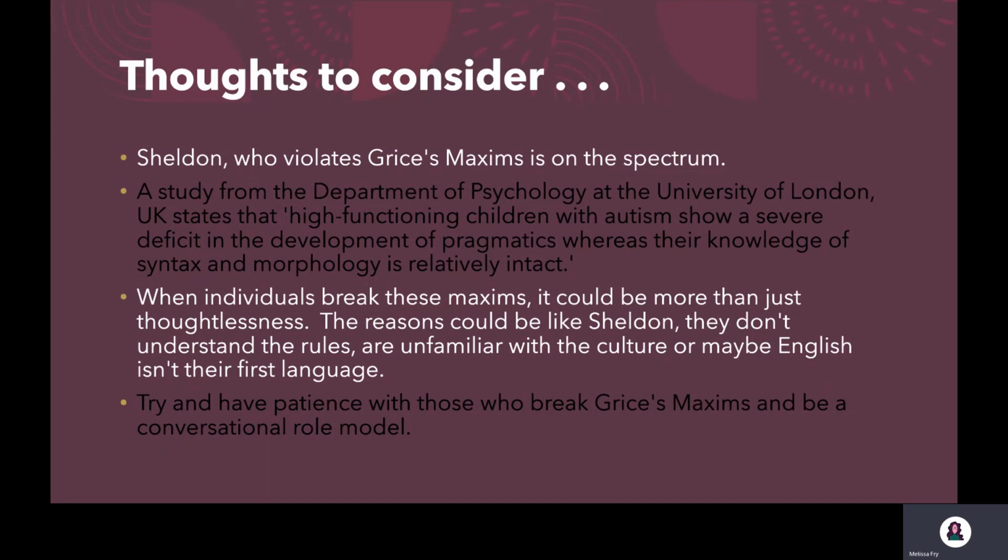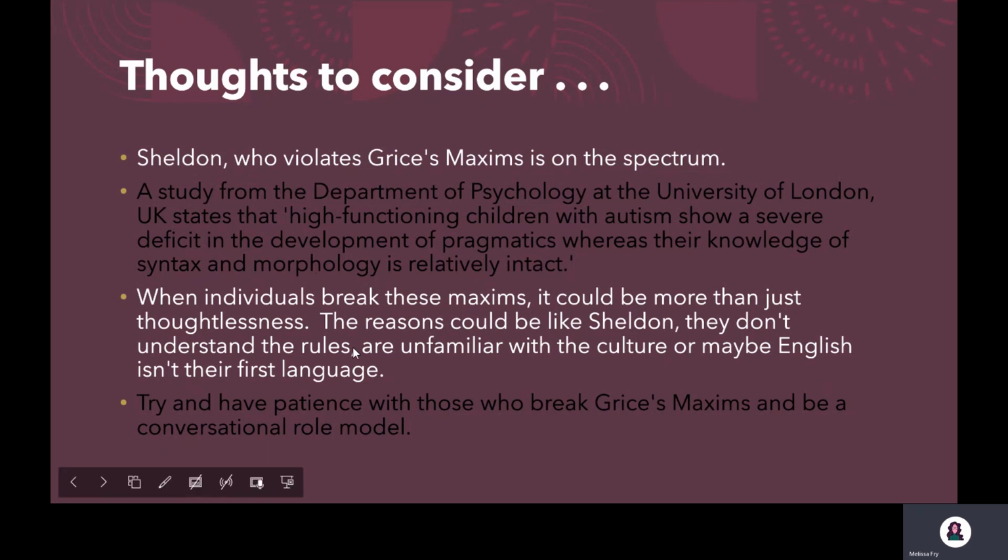So how are their words perceived? When is the time and place, etc. So because of that, Sheldon is violating them. He is breaking these rules, but not because he is thoughtless or selfish or trying to do his own thing in the conversation. He just doesn't understand what's going on.